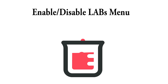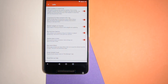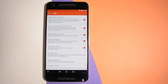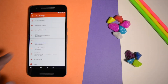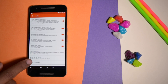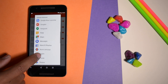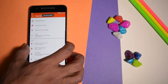Enable and Disable the Labs Menu. Hidden features are cool. If you like to mod, tweak, or otherwise personalize your device, all sorts of neat stuff can be found behind a door that you may not even realize is there. Nova Launcher also has one of those doors. A new option called Labs Menu has been recently introduced in Nova Launcher, which is a kind of secret menu containing experimental features and debugging options. The Labs menu hides a few options that are hidden, but to access this first you have to make it visible. Simply go to the settings of Nova and hold the volume down button for a few seconds to enable it.